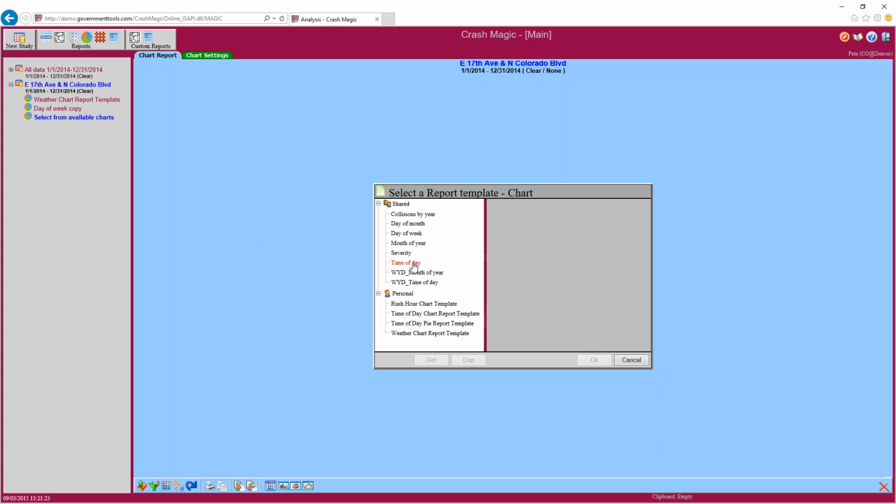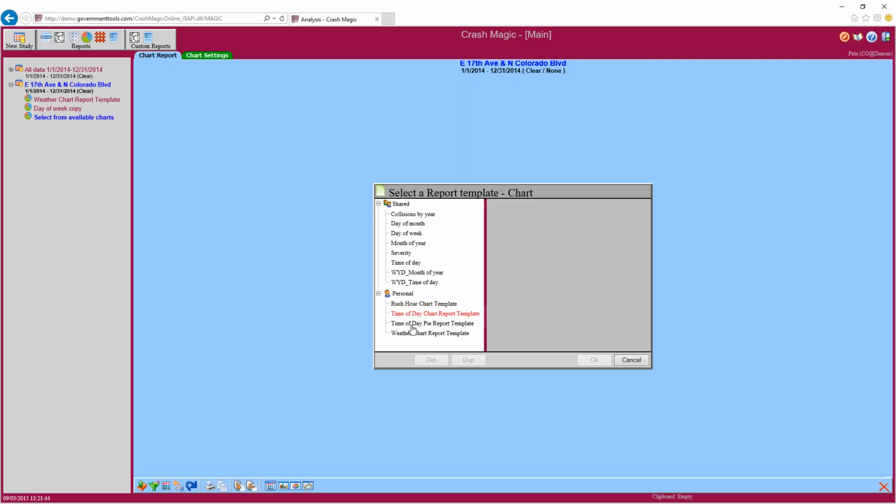If in your system there have been other ones created that are shared to your user group, or for example, if you're in Arizona or California, or Oregon, where we're starting to share configuration components, you may have stuff that's shared across the state or just in your agency. Those will all appear in the shared section.